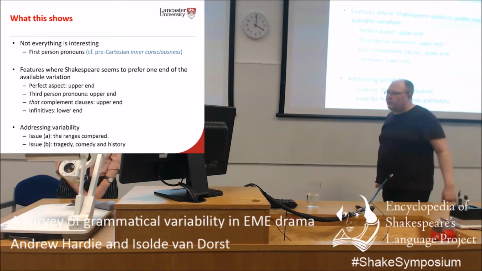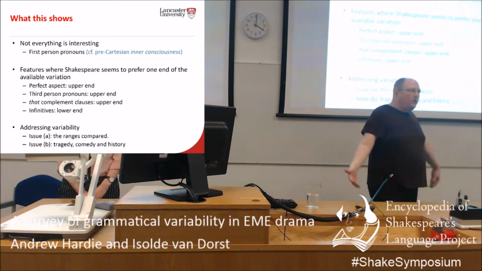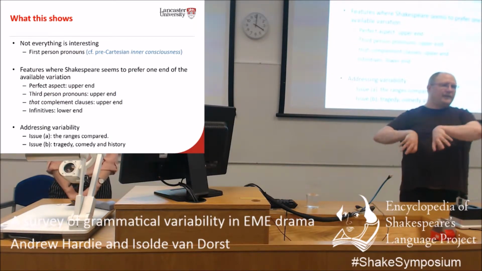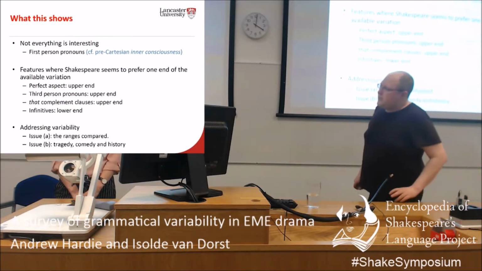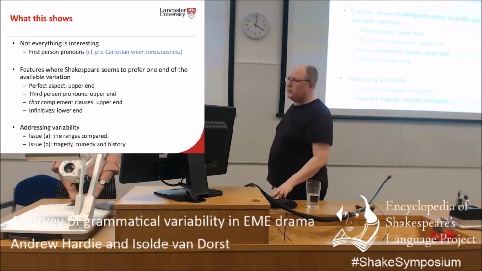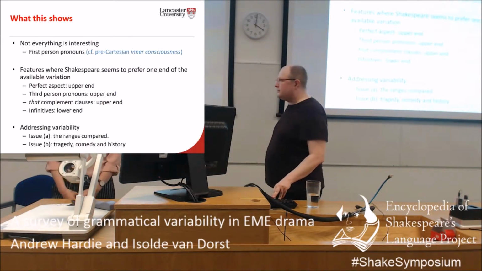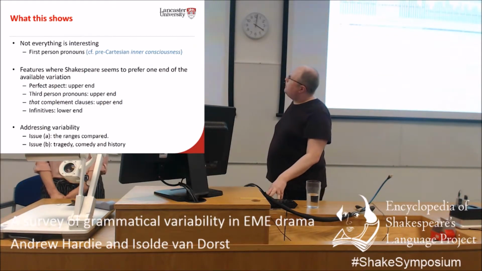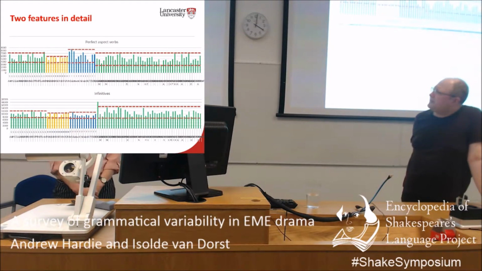So for instance, we might say, well, it looks like Shakespeare is on average the same as all the rest, but that's throwing together a load of different genre plays in Shakespeare and a lot of different genre plays in the comparative corpus as well. So, although we haven't got time here to present this for everything we did the analysis for, we've got time to present you with one or two. So let's start with this. So this is perfect aspect.